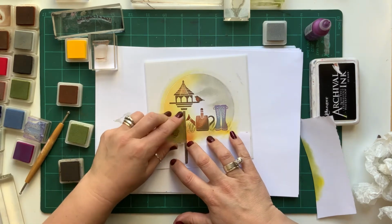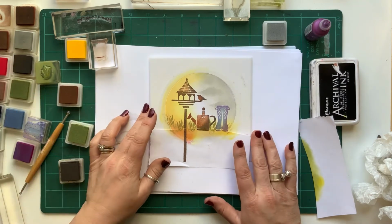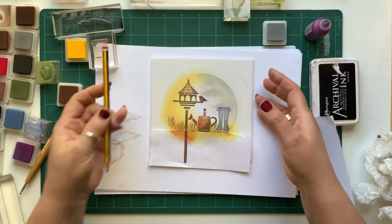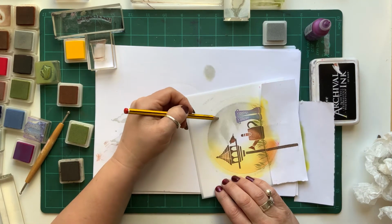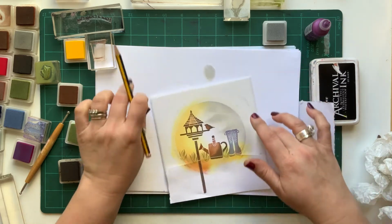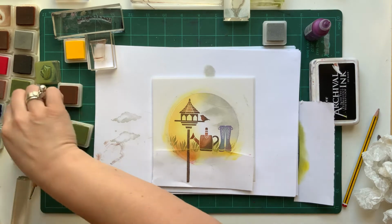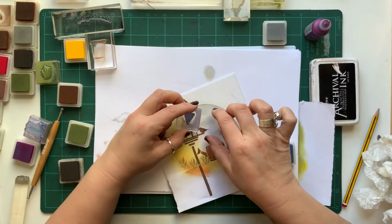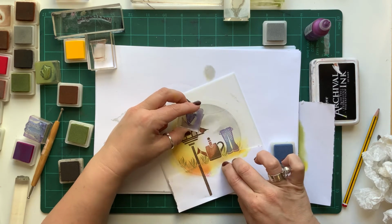Okay, so there's our little bits of grass that have gone in. And now what we're going to do is start to add some of the background. So let's put a little bit of the bunting in. This time we're just going to go across this little area here. Just give yourself a faint pencil line to work to. And then let's stamp in some of this bunting. So I'm going to go about here. And then we can stamp off the edge as well.